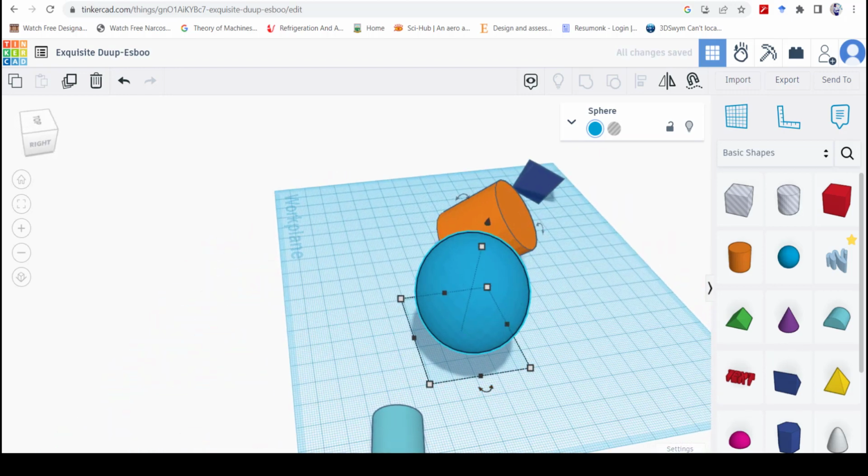Because you're stretching it in two dimensions, whatever you do to X happens to Y everywhere. So you realize that whatever dimension this possesses, this 46.99 will be the same here, 46.99, and then 51 will be the same here, 51. So these are some of the things to take note of in Tinkercad.